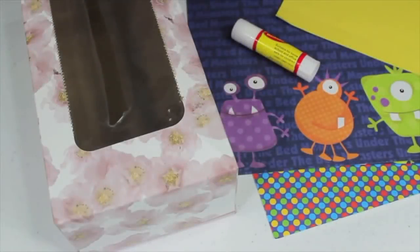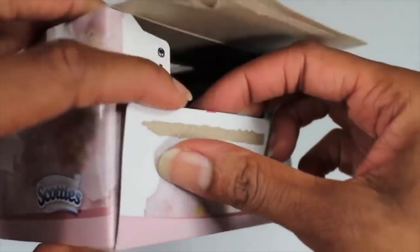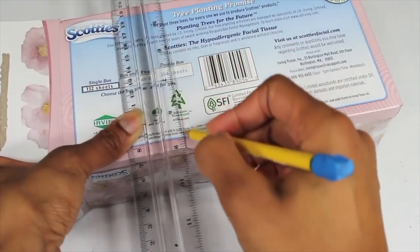I am going to make an arcade video game machine for a doll using a tissue box, scrapbook paper, glue stick, cardboard, and beads. I start by opening one side of the tissue box very carefully. On the back side of the tissue box, I use a doll as a guide to make a mark at the waist. I draw a straight line across at my mark.